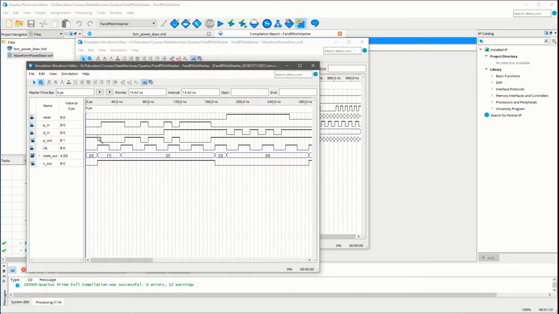When we press the power in, this is the inverse. We wait for the clock. The clock sees a 1 here and automatically goes into state 1. On the rising edge of the clock here, we can see that the power button is no longer pressed and we move into state 2. Now we're in state 2 where the display here is still high and we open our drawer, the light still stays on.